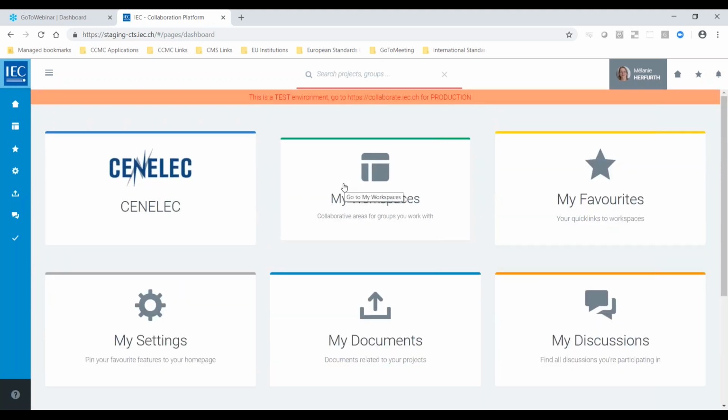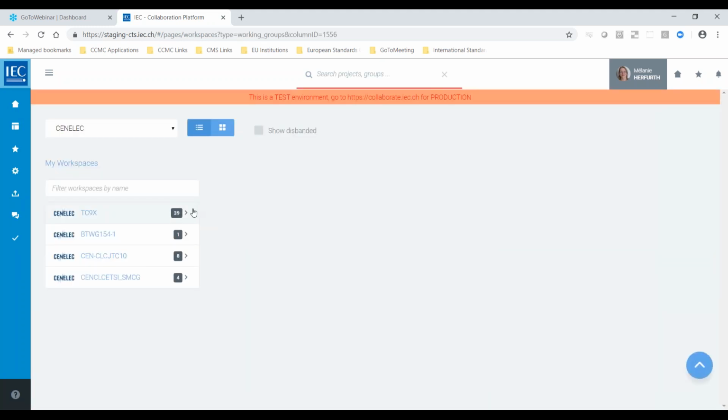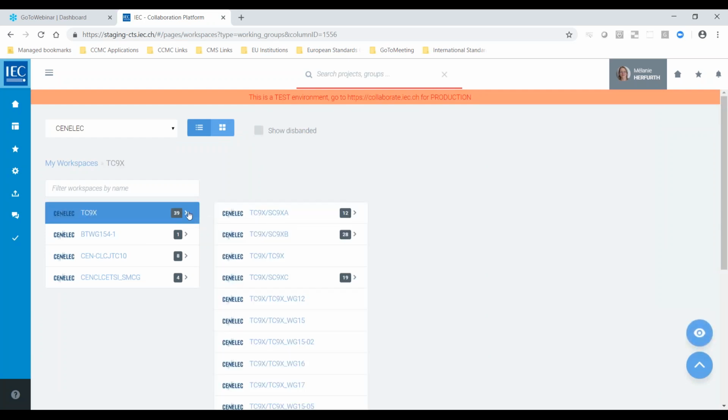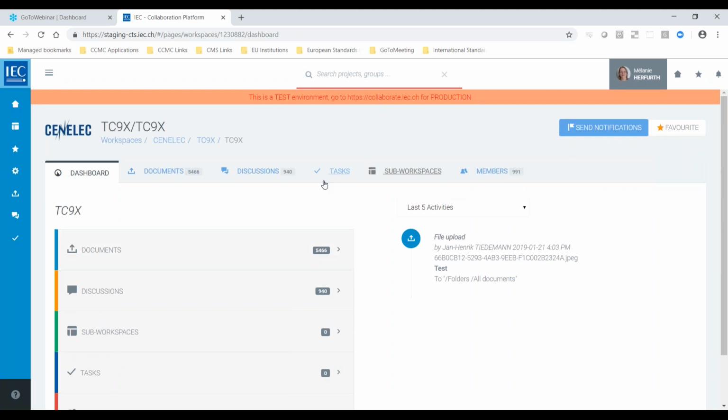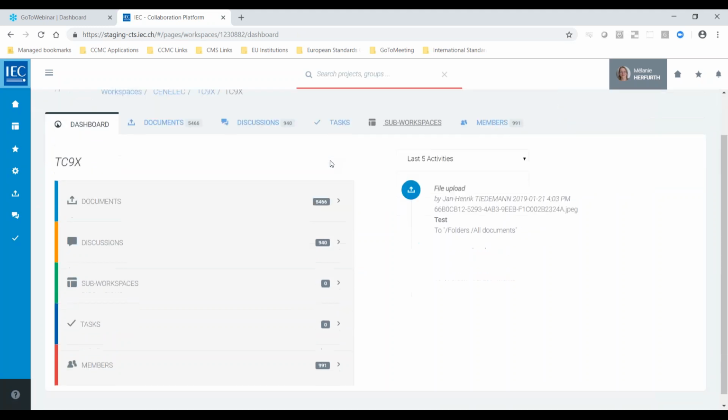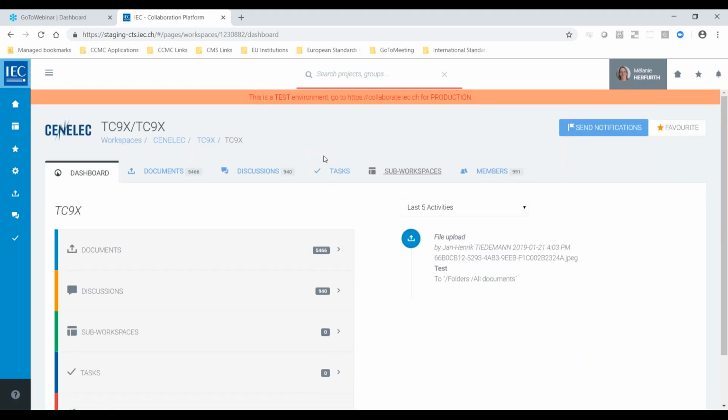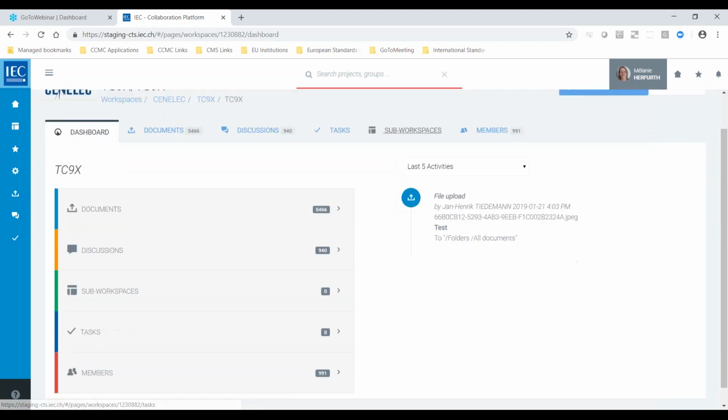So now we will go into TC9X and we will see what's up there and how we can use all of this. This is the TC workspace. You can see everything is hyperlinked, so you can navigate really easily.